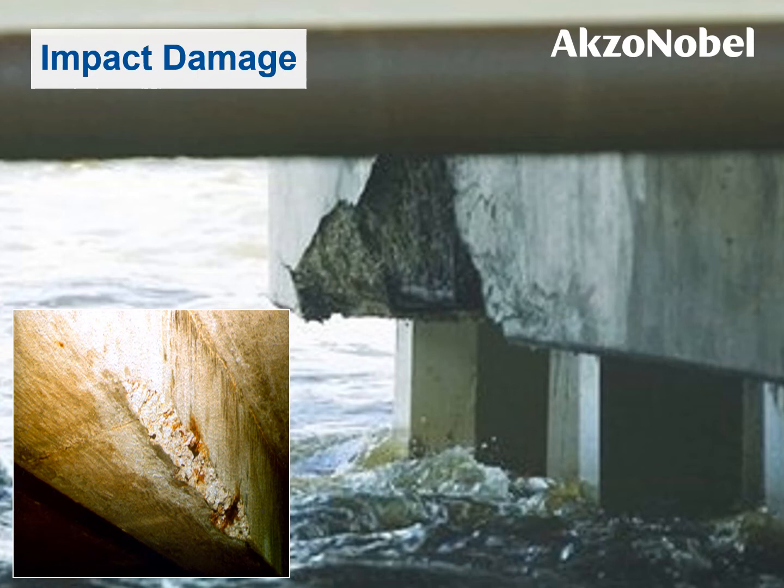Impact damage undermines the integrity of a reinforced concrete structure when part or all of the concrete cover is broken off. In the small image on the bottom left, we see a bridge beam has been hit by a lorry, and already we can see the signs of corrosion beginning. The larger image shows a marine dolphin which has been hit by a vessel, causing significant damage.